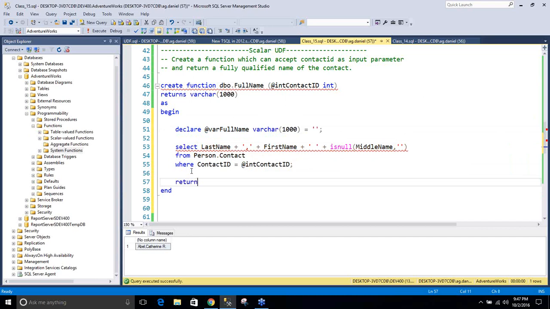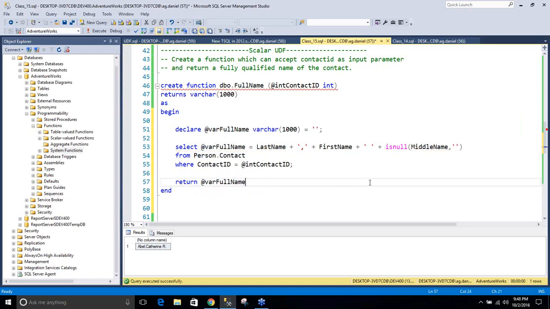So I declared the variable, and I'm saying that at the end, whatever the value in that variable needs to be returned back to the calling program. Now, how do I assign that fully qualified name to this variable? I can say variable name equals.